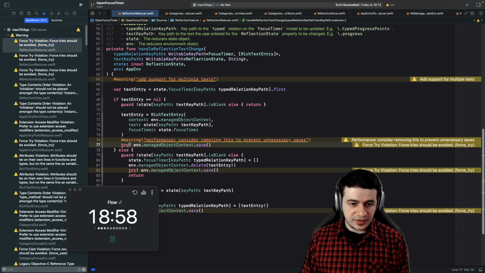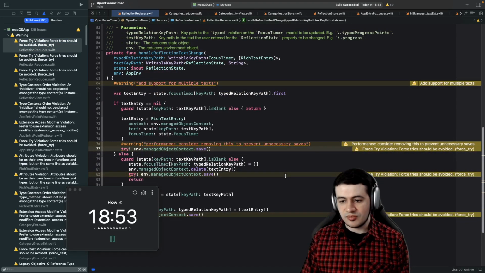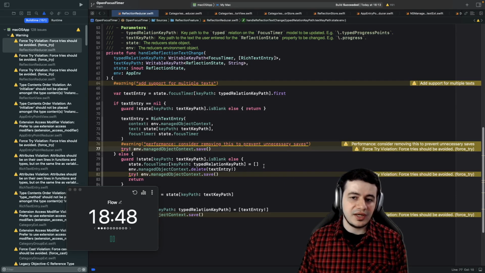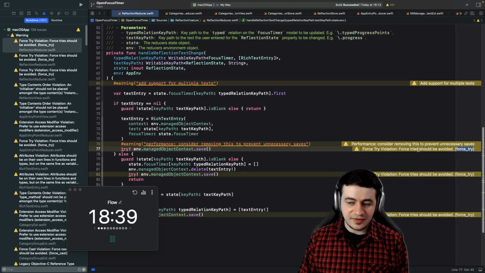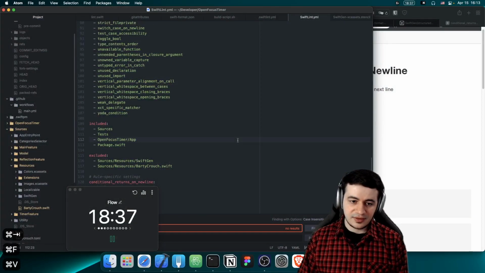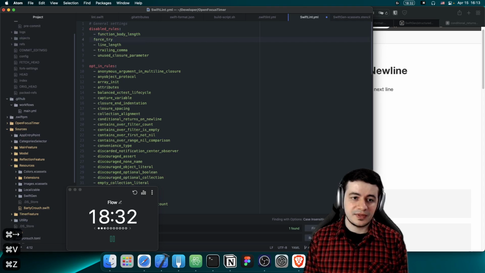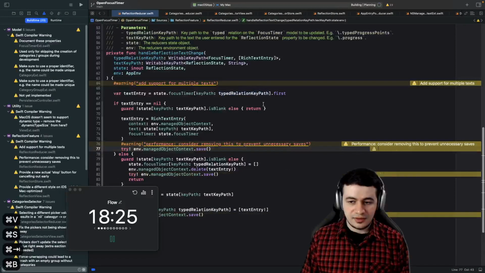And we have some forced tries here, and I'm not really sure if I should turn them on or off. Obviously, they're not a good thing, but also I never use them if I'm not really sure that it's going to work, or if I basically want to know when it fails. So I tend to turn it off, but I absolutely see the need in keeping it on. So if you want to keep that on for your project, just do that. And I think O comes before U. Let's continue.